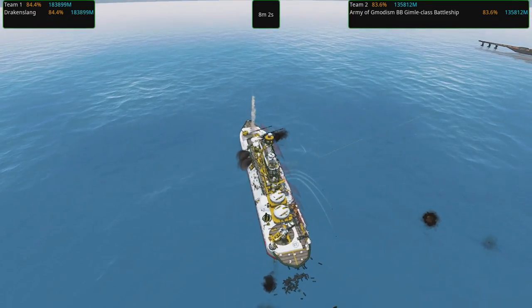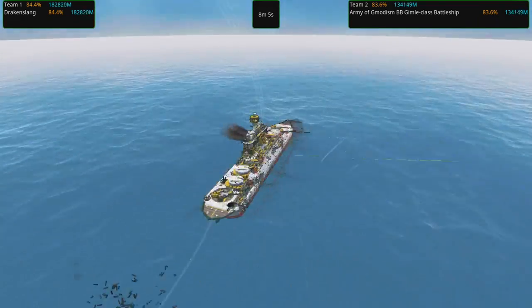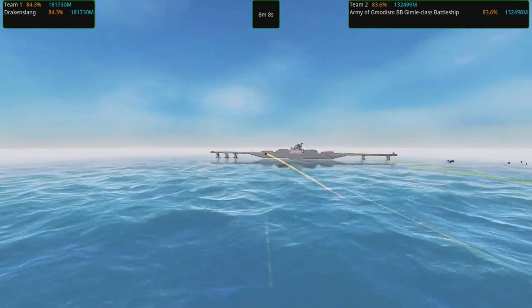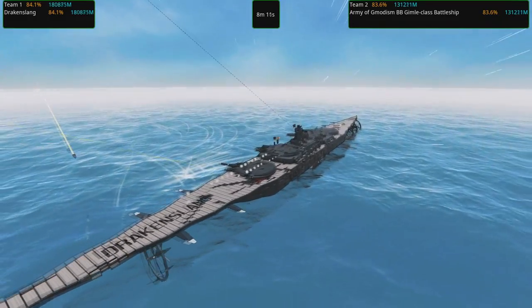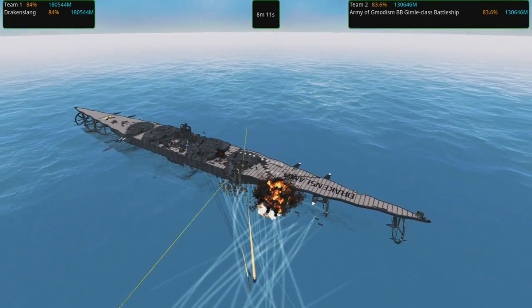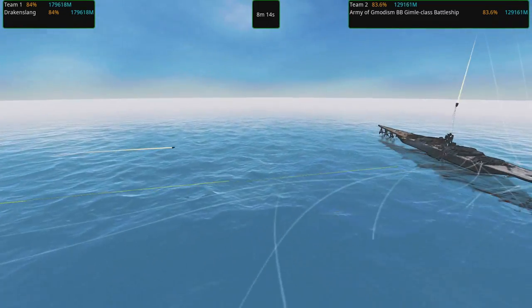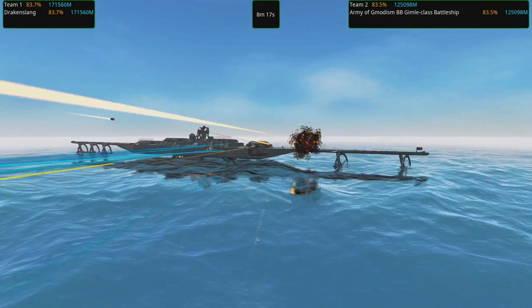Now, this is exactly what's favoring the Gimle now. No, you had your chance, Drakenslang. I don't think this is going to end well for you at all. Oh, crap. No. Oh, no. That's bad. That's so bad. Oh, no. Now it's a slugging match, and the advantage is for the Gimle.